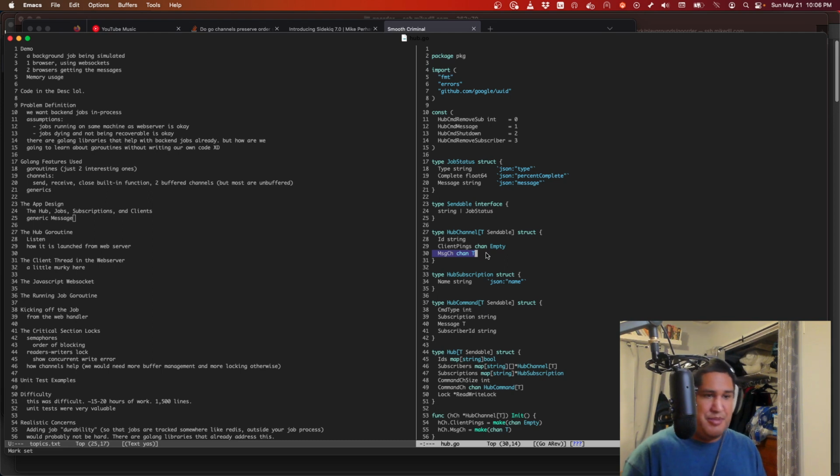That's how I'm going to be sending information to the web browsers, which are the clients in this context. Again, the web browsers are making WebSocket connections, and by doing so, they become a client of the hub. But what is the sendable? It can be a job status or a string. The job status is this struct, or you can just send strings. I can tell you that the web browser is using this struct, but my unit tests just use strings.